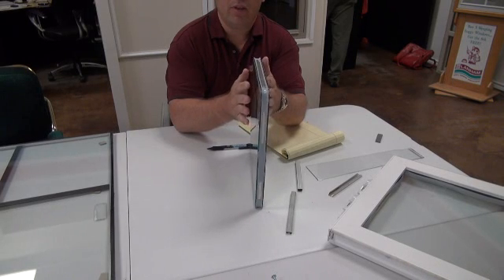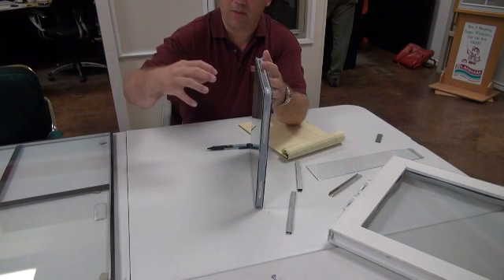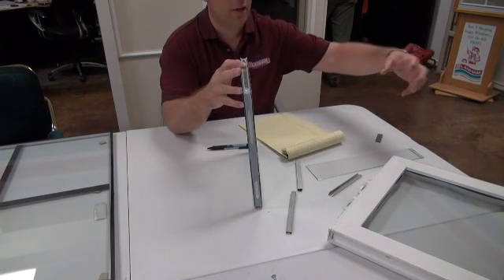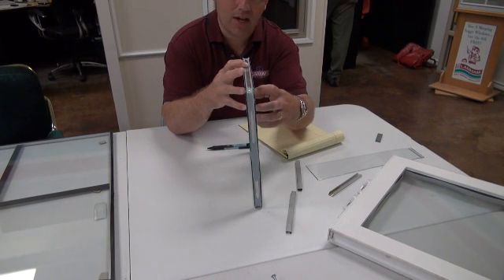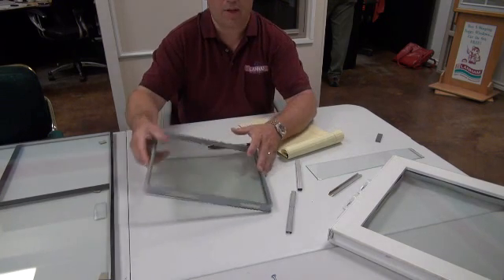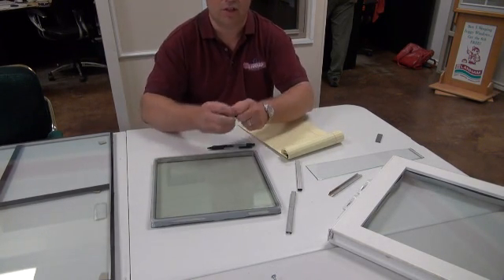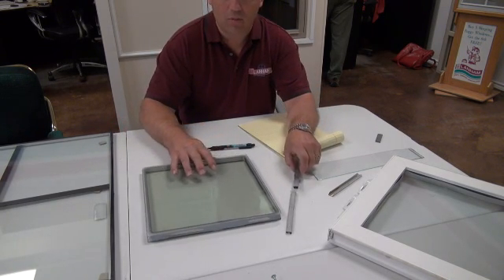There's constantly going to be moisture between an insulated piece of glass. You've got energy from the outside trying to make it through the outer pane, and your heater or air conditioner trying to make it through the inner pane. Anytime hot and cold air meet in the middle, that creates moisture — and that's where the desiccant inside an insulated glass unit does its job, drawing that moisture out.